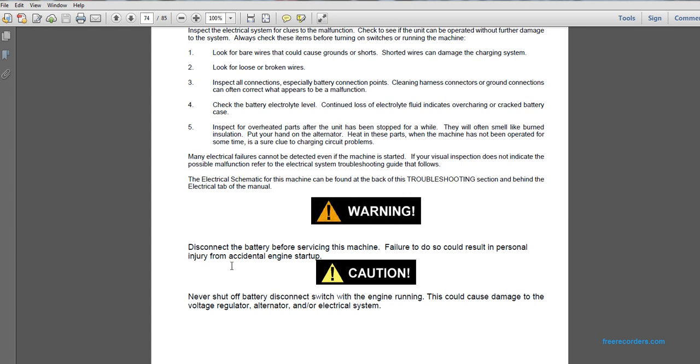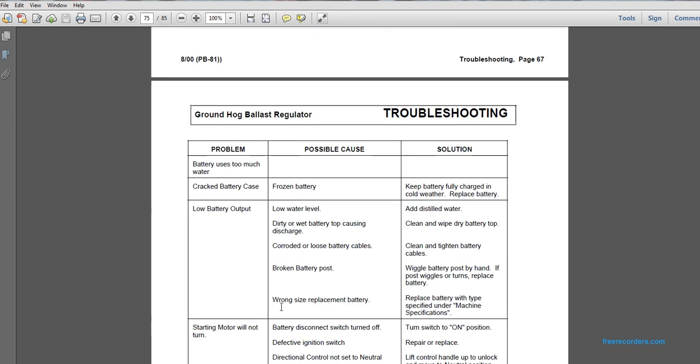Caution: never shut off the battery disconnect switch when the engine is running. This could cause damage to the voltage regulator or alternator electrical systems. Problem: battery uses too much water. Problem: cracked battery case. Possible cause: frozen battery. Solution: keep the battery fully charged in cold weather.